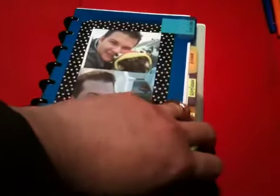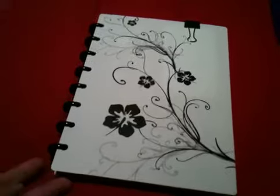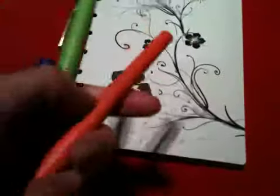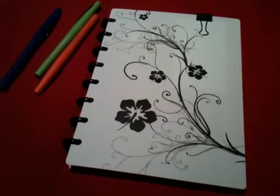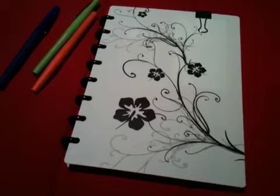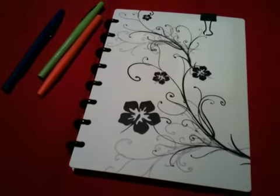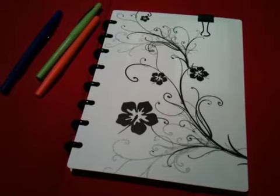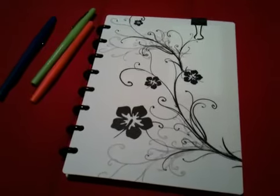And then post-it notes, because what's a planner without them? So that's it, guys. I really like the setup — it's very streamlined and it really does have everything I need right now. Paper size is perfect, paper quality is awesome, and I can use any pen I want. I can use these flare tips that bleed all over Filofax paper. I came to the conclusion that even though I love my Filofax binders and I think it's a great system, I might be more in love with the idea of Filofax than the actual functionality. As Lori has mentioned in a lot of her videos, if something's not working for you, you should change it and not try to force yourself to make it work — because then you're going to get yourself into a plan-or-fail.